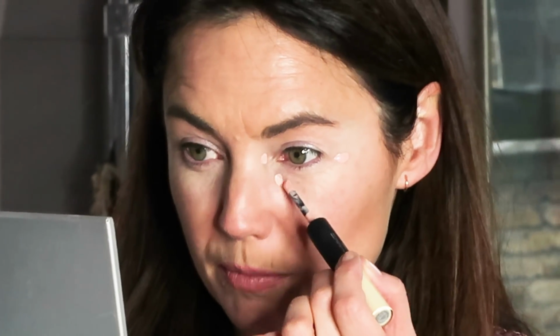And then I'll go to the main culprit, the darkest shadow, which is here. And just really placing it in, adding like a pool of light in the dark shadow. And again, tapping and creating more light around the eye.